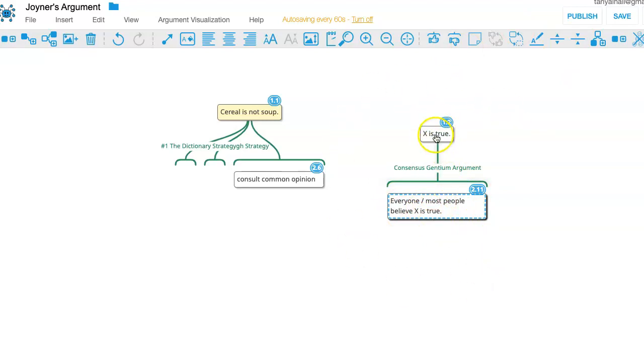And the pattern is, here's a reason to think this is true. Most people think it's true. When is this a good pattern of reasoning? Because even before you encountered Joyner's acknowledgement that this is not always a good pattern of reasoning, surely you have thought, just because people believe something doesn't mean it's true, right?